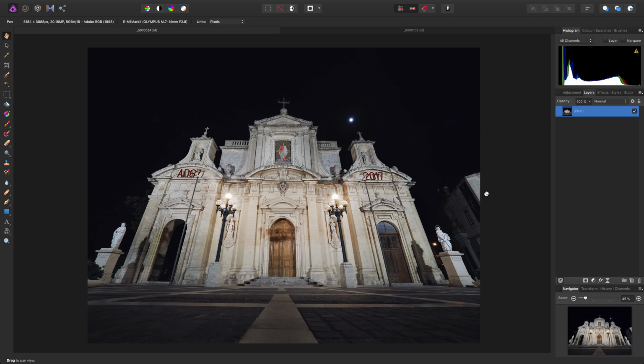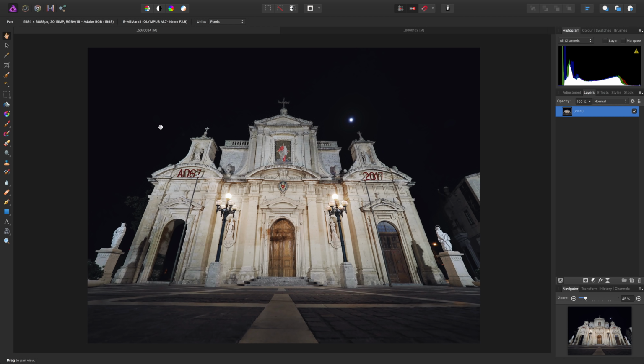We're going to look quickly at how to correct horizontal and vertical skew in our images, and we can take a couple of different approaches here. So for this first image, I took this photo with an ultra-wide angle lens fairly close to the ground, and as expected, we've got quite a pronounced leaning back effect to the perspective here.